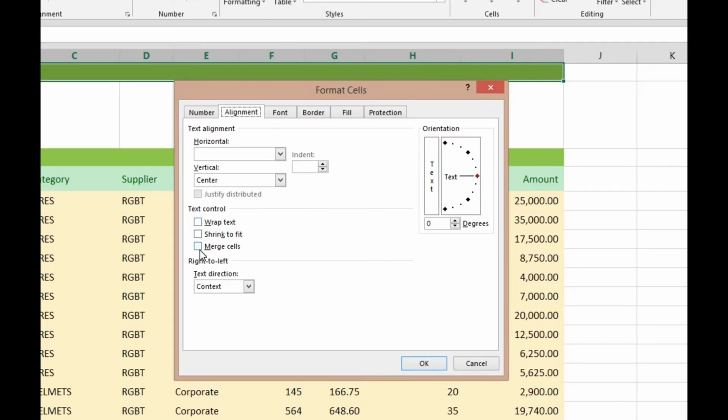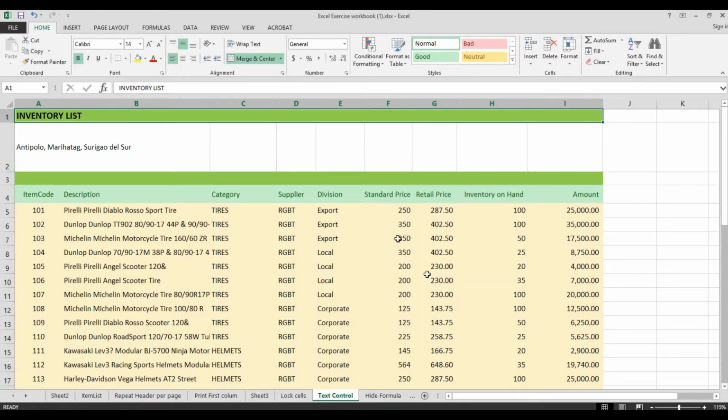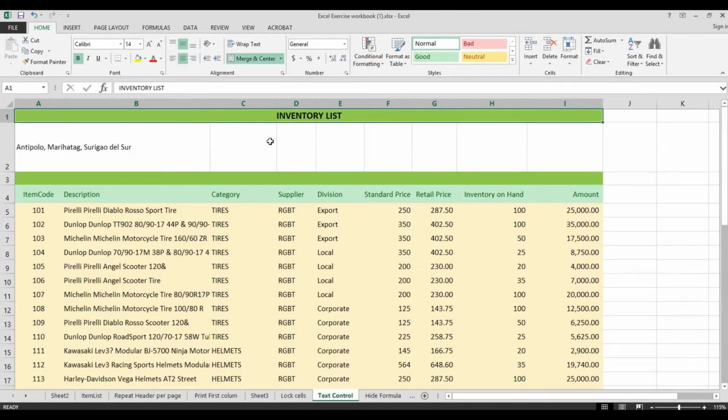Just select this merge cell, then OK. Look what happened. Now we have merge cell at the center.